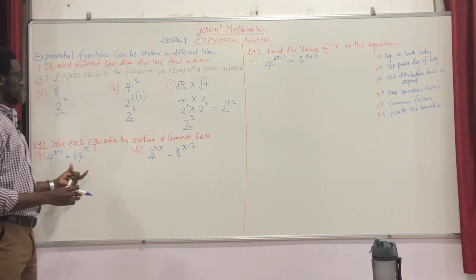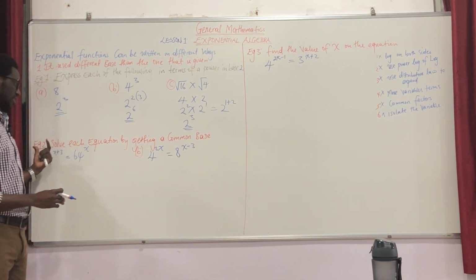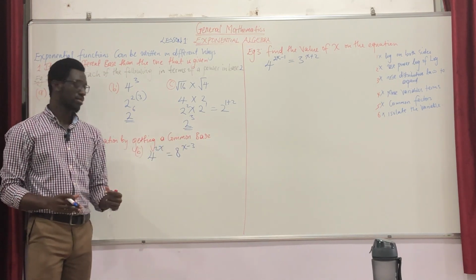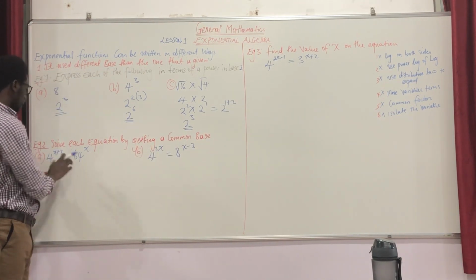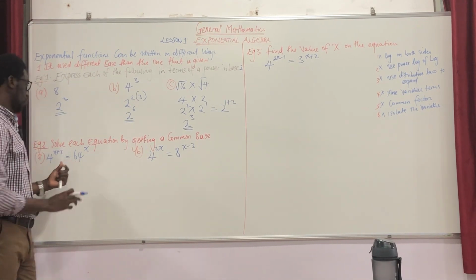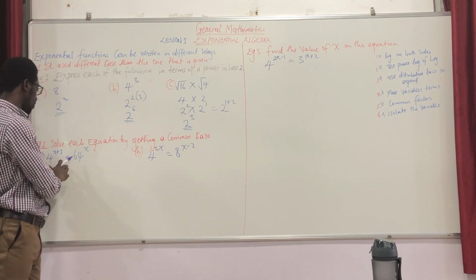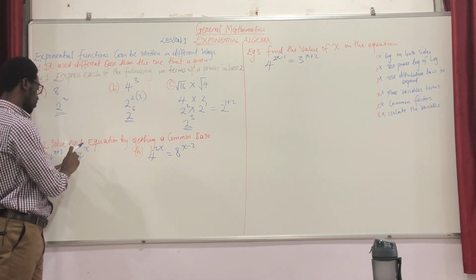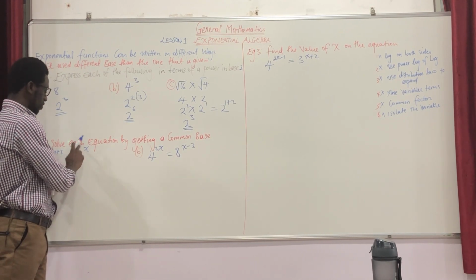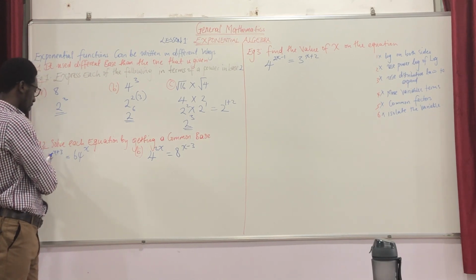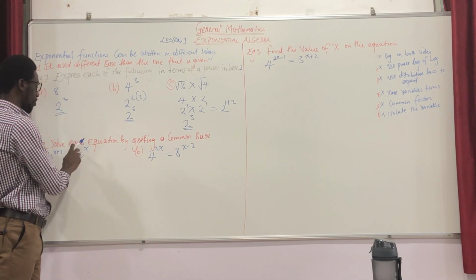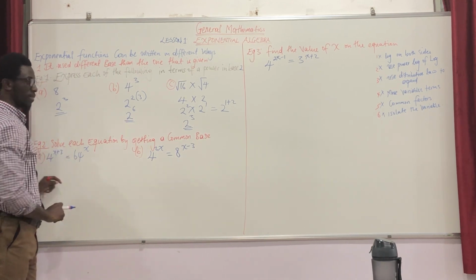Okay, so now let's come to the other equation. Here on the board, example 2 says solve each equation by getting a common base. So now you see here, our target first is to find the common base. If we consider 2 or we consider 4, then we need to break this equation down: what number will give us this 64? The base that will give us this 64 is supposed to be equal to this one. If we use 4 or we use 2, 2 to the power of which number will give us 64, then we use this to apply.